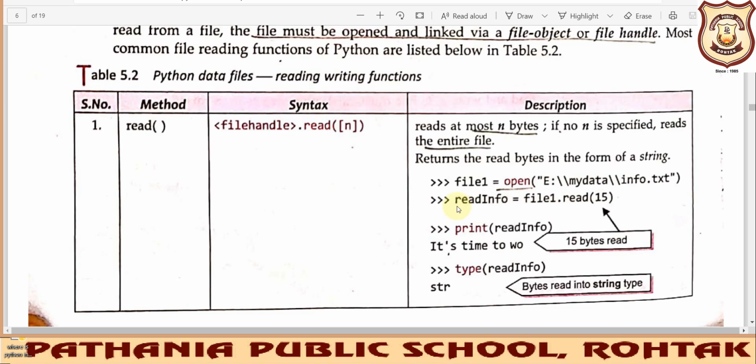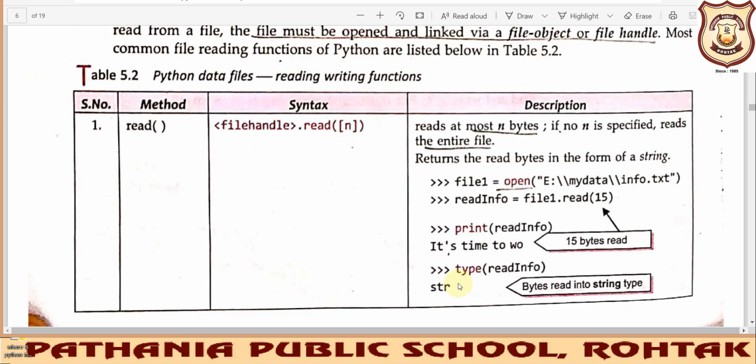If you want to know the data type of read_info, you need to use the type function, which will show you the data type of the variable. Mind it very well that whatever the read function returns is always in the form of a string.